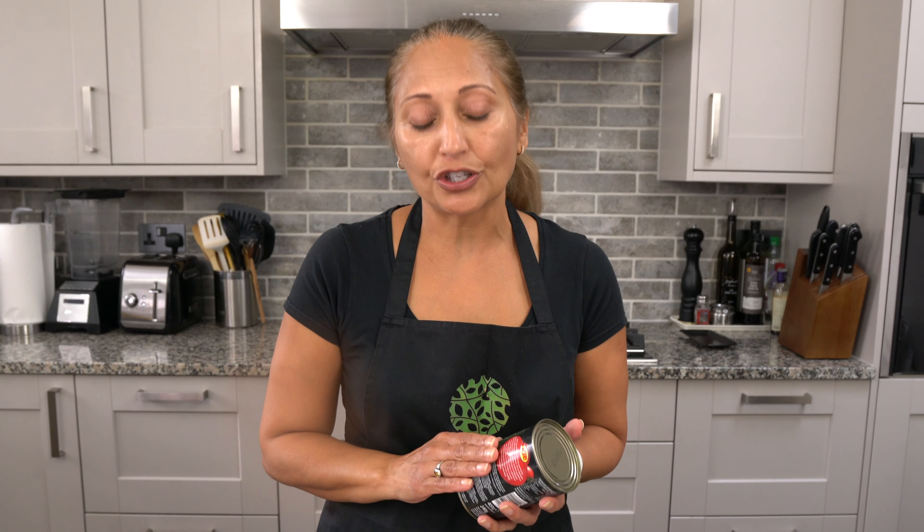Now the next step is to get the sauce going. For that I've got a medium-sized onion that I'm going to chop up finely, and a tin of plum tomatoes that I'm going to crush up. I may not use the whole tin but I want to make sure it's all crushed up just in case I do need extra.